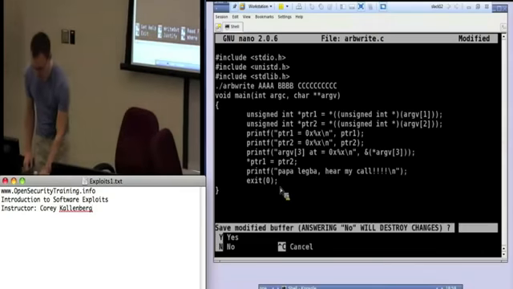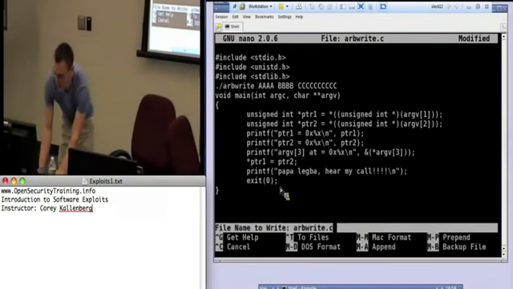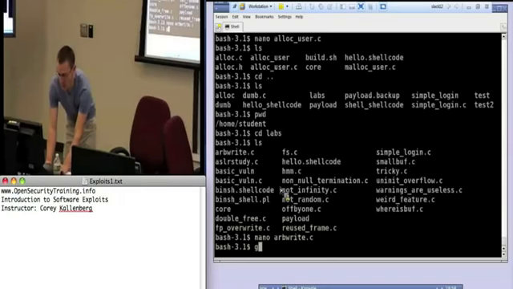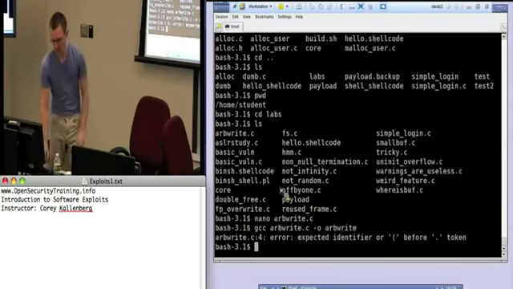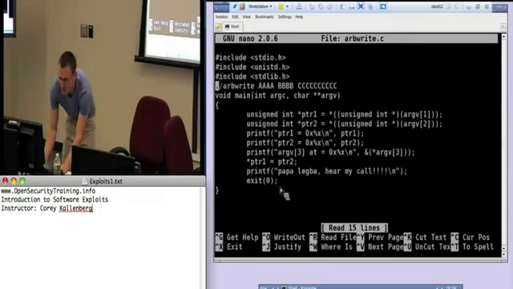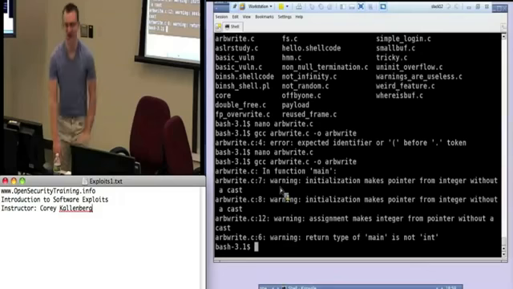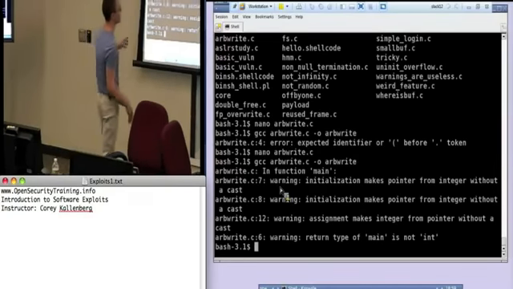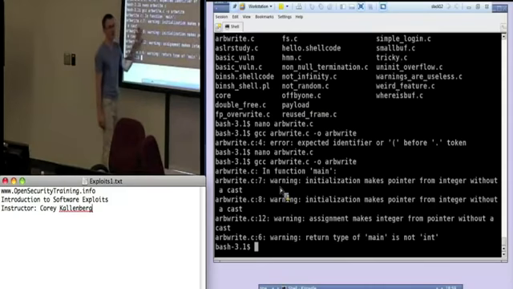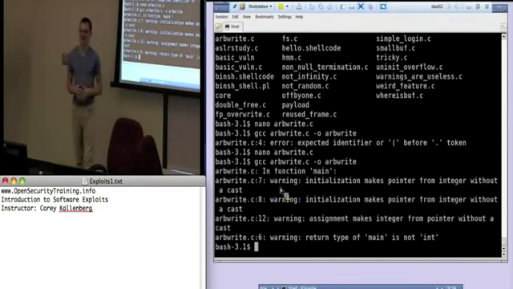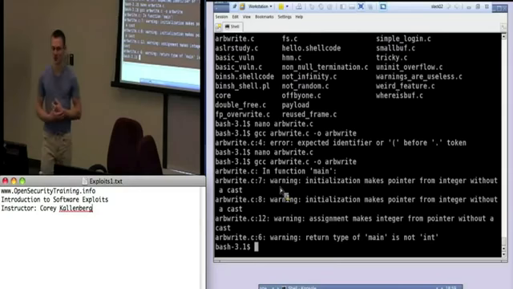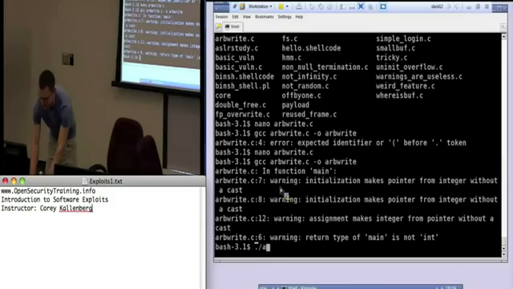So, just to give you an example, you'll want to compile arbwrite with GCC, like so. You won't have that issue. And you can see I get all of these warnings, basically a warning for each line of my code because I'm doing the nastiest C programming ever to implement this. You know, programming an application that is supposed to override its own memory at will obviously will cause some issues. Or at least the compiler is going to say, I hope you know what you're doing.